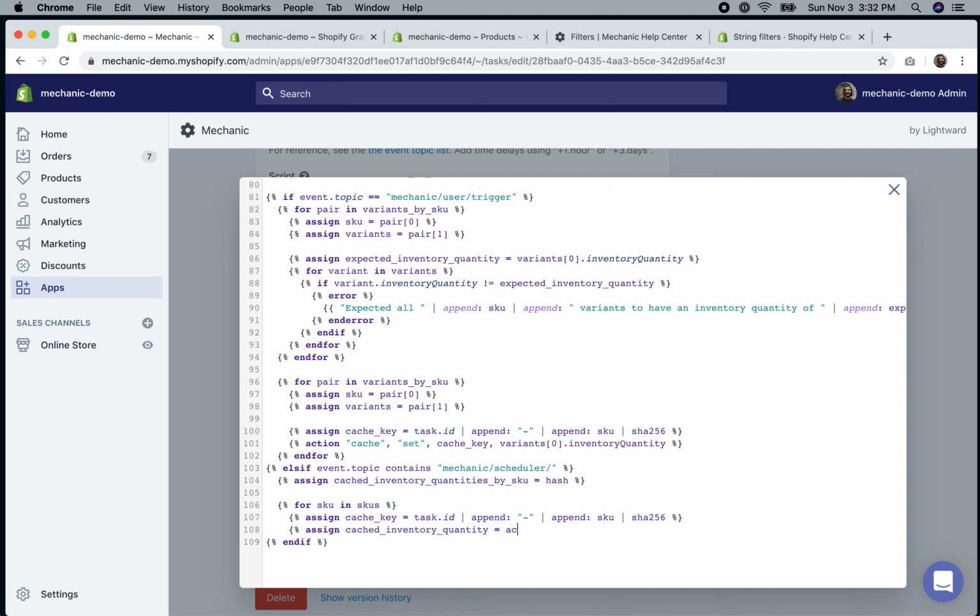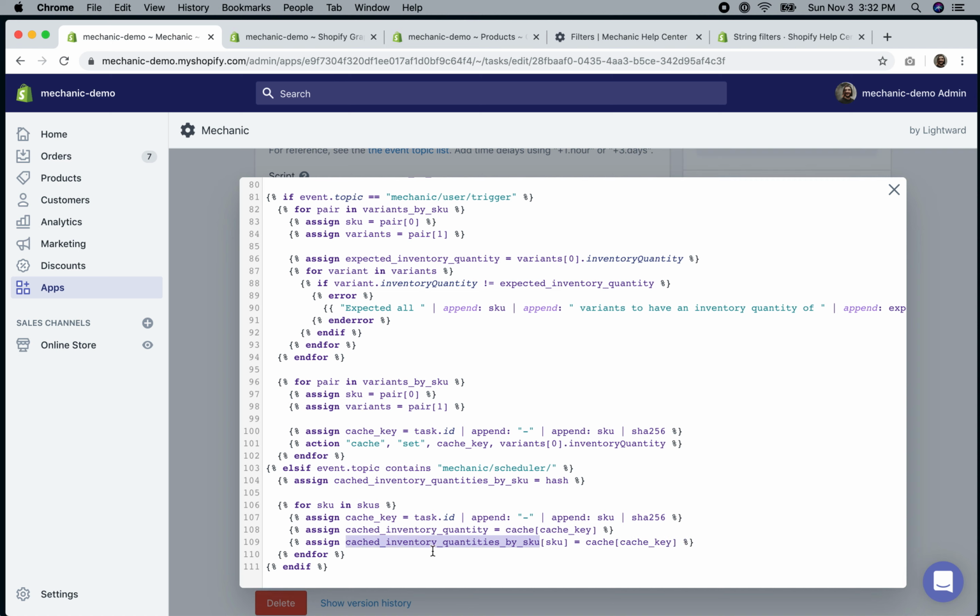So, and then we retrieve things from the cache with the syntax cache key. Okay, cool. And then we actually need to put that into our map here. Assign. You know what? That's actually one more level than we need.